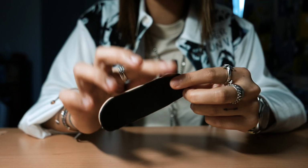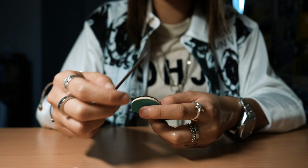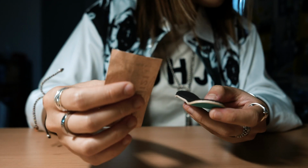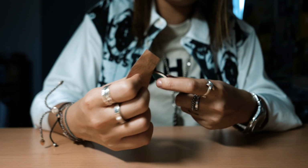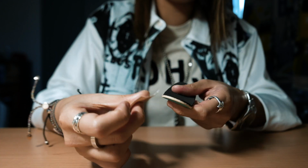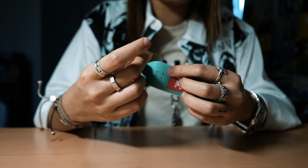Alright, so this grip job was actually pretty clean, but if it's not as clean as you want, just go over it again. And then what you do is you take your sandpaper that I was talking about, or just regular paper, and you just go over the edges. Sometimes grip leaves some really sticky residue. Taking the sandpaper to the grip removes the sticky stuff on the side.